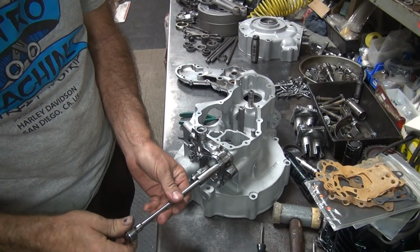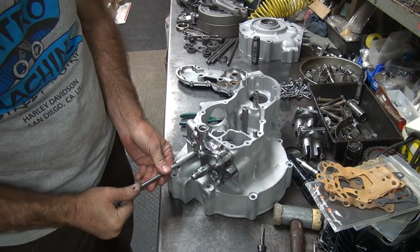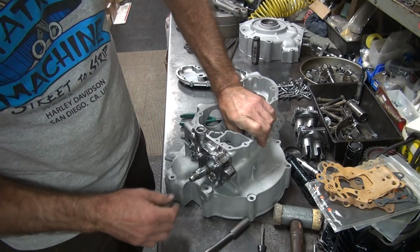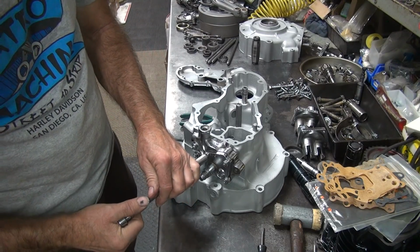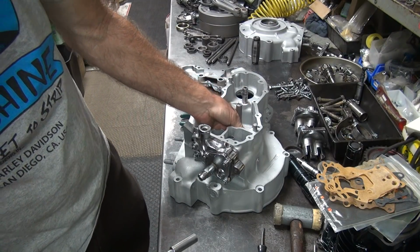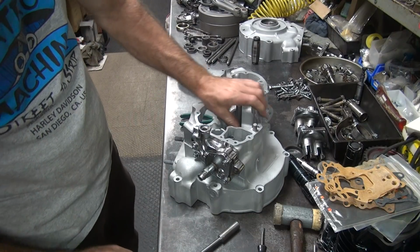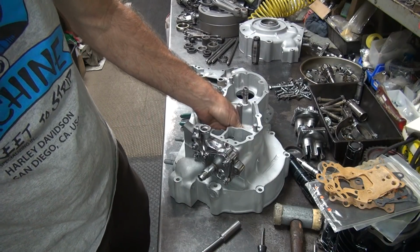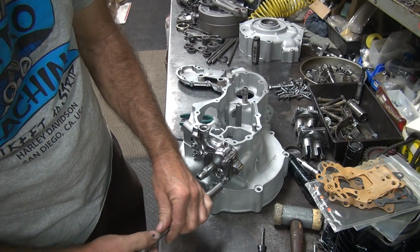Watch what I'm doing. Can you tell I'm not paying attention to the camera? And we're locked up already. Very tight. Minimum clearance there. Not exactly free, but alright, so that's not working either.